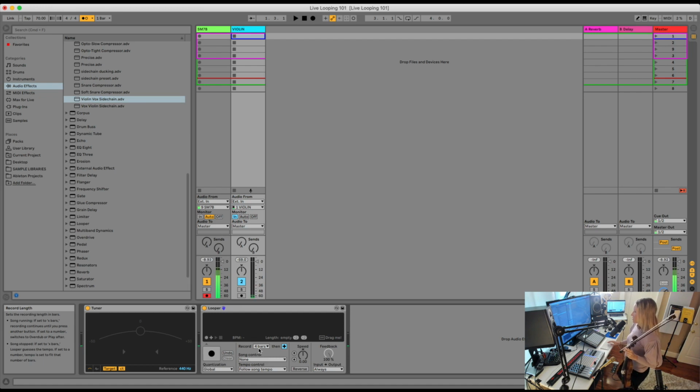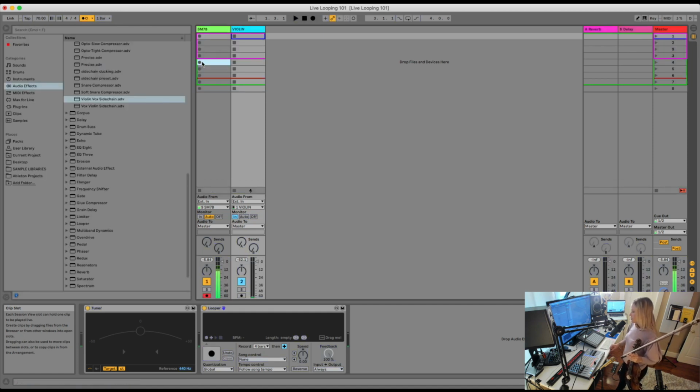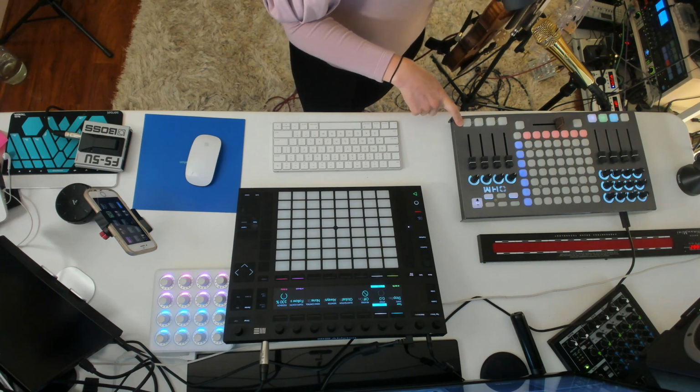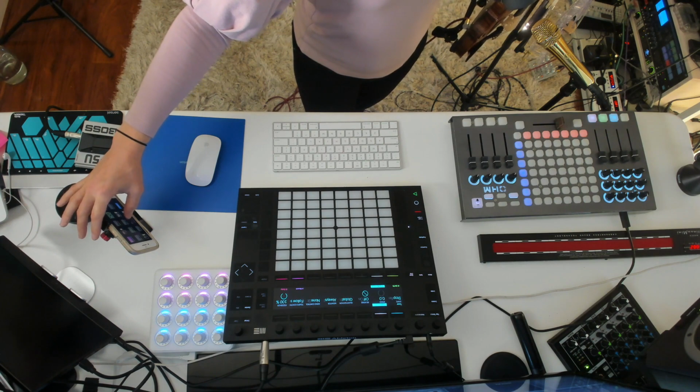And you know what? I think it's time to map this. So I'm going to go into MIDI map mode, and I'm going to map this button to this button here. And I'm actually going to delete the other ones up here because we're not using those anymore. All right. So now I'm going to press play. And then if I press this button here, I'll show you this one. It's going to start the looper record.